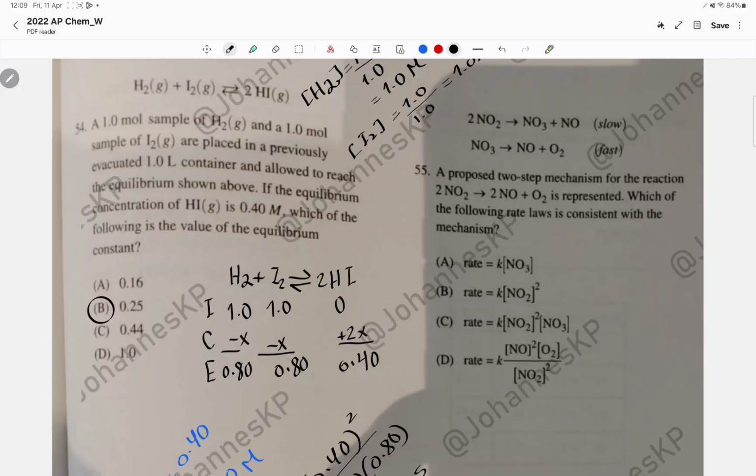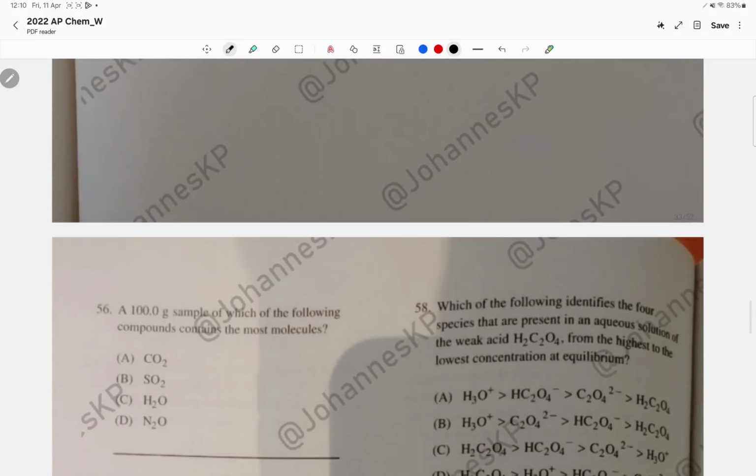Here we could do stoichiometry, but there's no solution except to use the slow step. The rate is equal to k[O2] to the power of 2. The coefficient of the only reactant in the slow step becomes the power. So it's B. If it was an equilibrium, things would change, right? Well, they said slow step. If the first equation was fast and an equilibrium, then yes, things will change. Good?